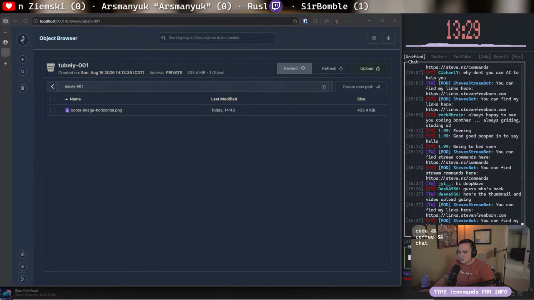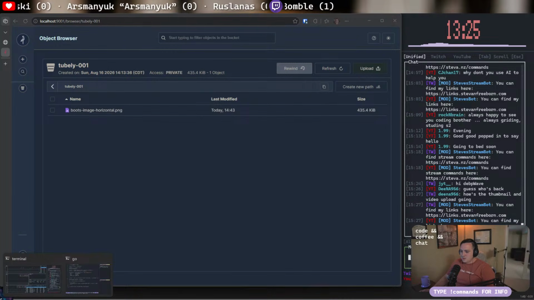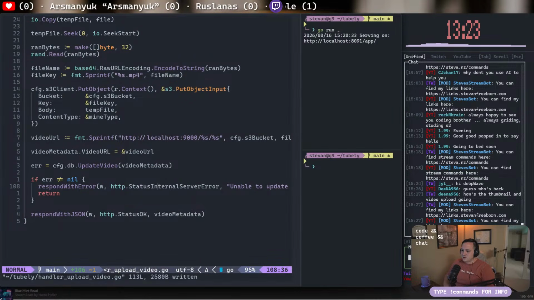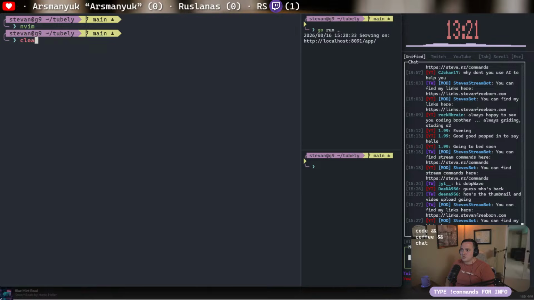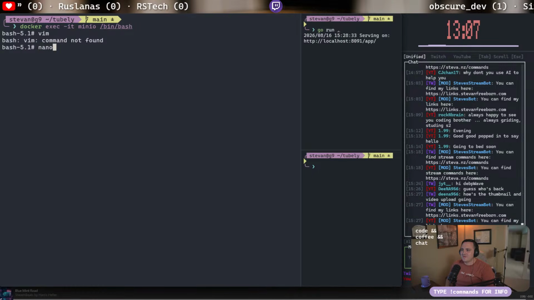Okay. Gotta go back here. Docker into this guy. And then does this have Vim on it? No. Does it have Nano?